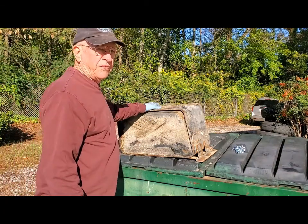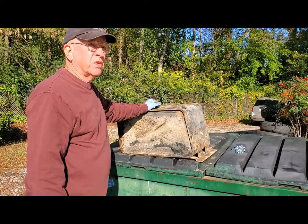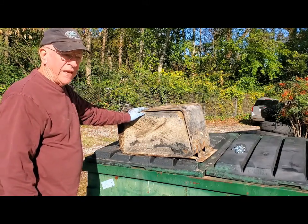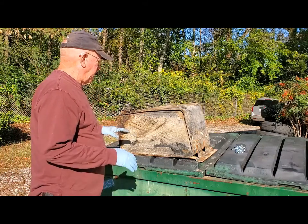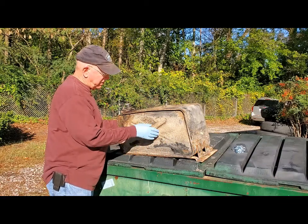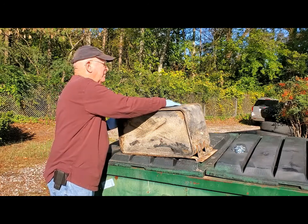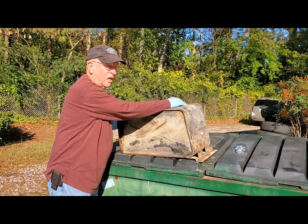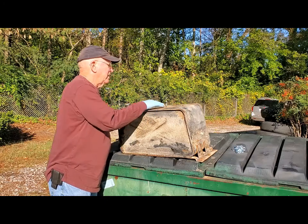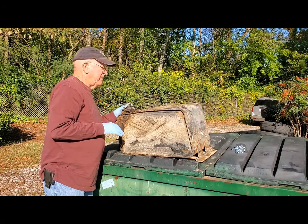Well, finally turned fall here in Tidewater, Virginia. It's a beautiful, crisp, clear morning, and I've got the gas tank out of the Land Rover, and I have done some basic cleaning of the outside. I've gotten rid of all the mud and stuff that was on here. This is undercoating on here, I'm just gonna leave that like it is. I cleaned up the fittings on the top where the sending unit goes, and this is a vent tube right here that mounts up right here, and this is the pickup tube for the gasoline. And everything seems to be in pretty good shape.